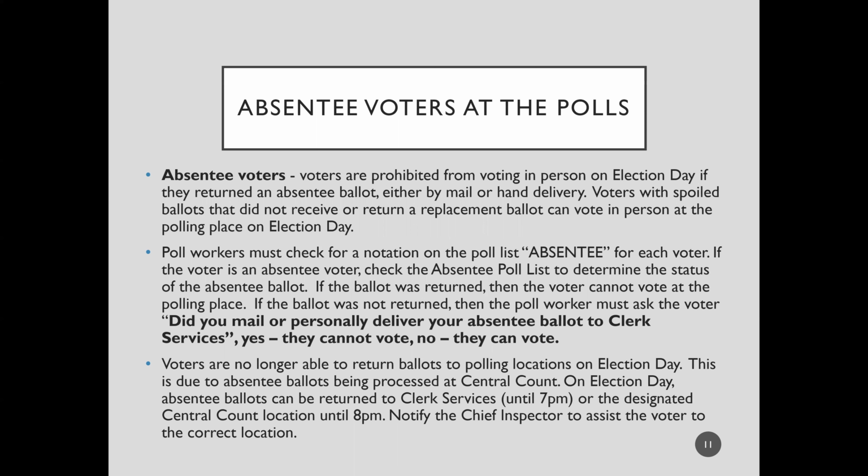So let's go over a few things from this page. The absentee voter log will be the exact same thing as what you find in your poll book. So you don't really need to reference it unless somebody does not agree with what you have in the poll book. Then I would reference that document in the back. If they still do not believe that they've returned their absentee, contact their chief inspector, who will take the following measures to either contact clerk services or identify if the person really returned their ballot. If the person says they put their ballot in the mail stream, that is considered returned, whether we have received it or not.